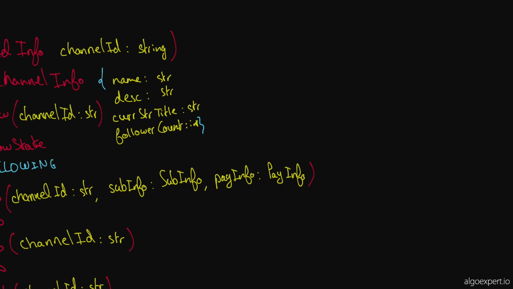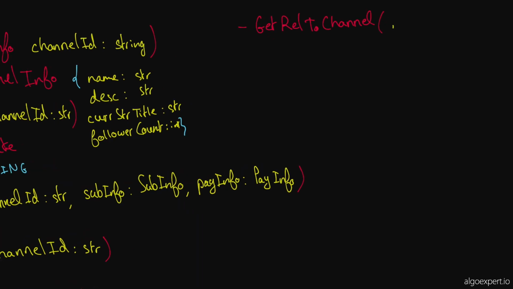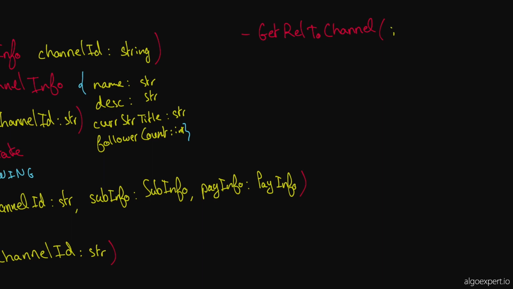So in view of that, and in view of the fact that we still haven't covered the banned thing, my approach to solving this problem will be to have a brand new endpoint altogether that is going to be called getRelationshipToChannel. So I'll actually write it up here. Get relationship, I'll just put rel to channel. And this is going to take in, you guessed it, our classic channel ID, which is going to be a string.